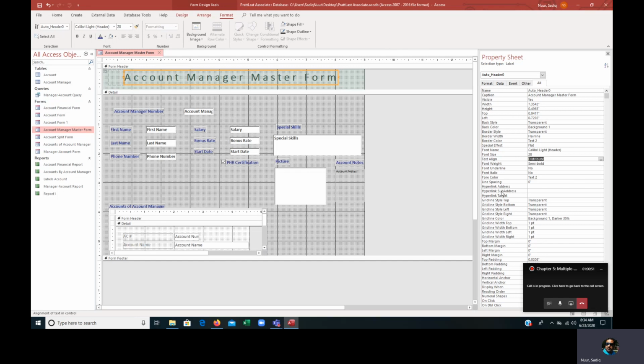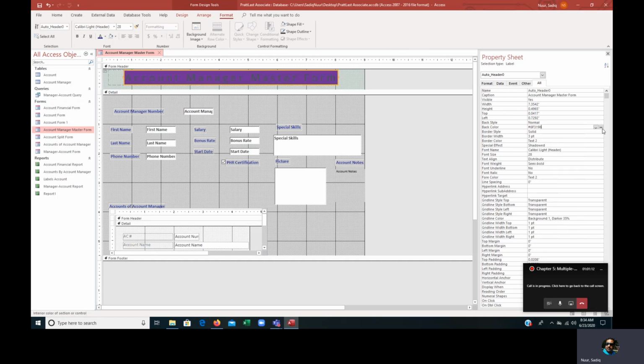Look for special effect. I can drop a shadow just to show you. And then if you want to add any color to it, you can select the back color. Right here, you can use some color.